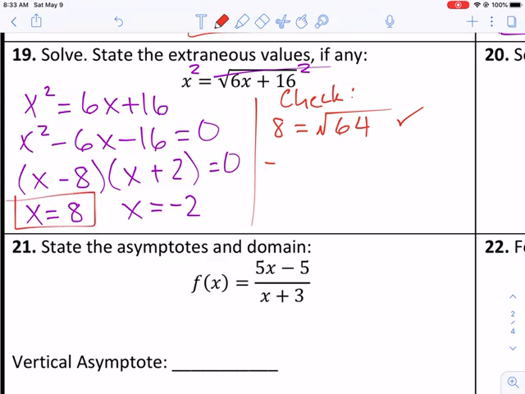And then negative 2. So if I plug in a negative 2 is equal to the square root of anything at this point, you guys. And this is where we talk about stopping because I'm never going to be able to take the square root of something and get a negative number. So immediately I know that this is going to be extraneous, but we can go ahead and plug and chug just for kicks. So 6 times a negative 2 is negative 12 plus 16, so that's positive 4. Well, the square root of 4 is going to be a positive 2, not negative 2. So here's our extraneous. So we would not use that solution.